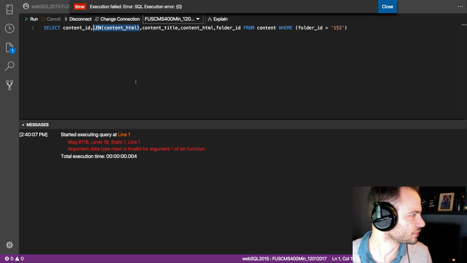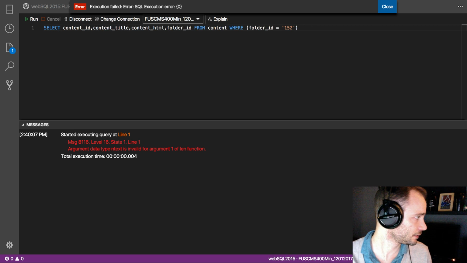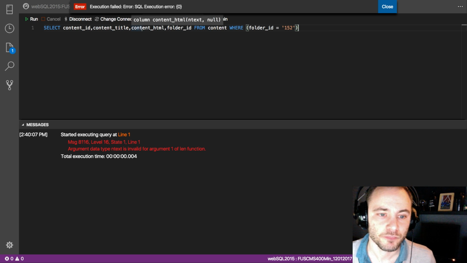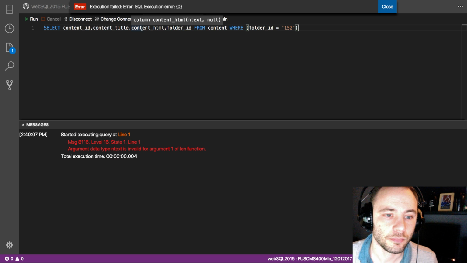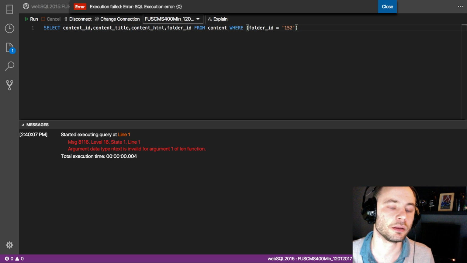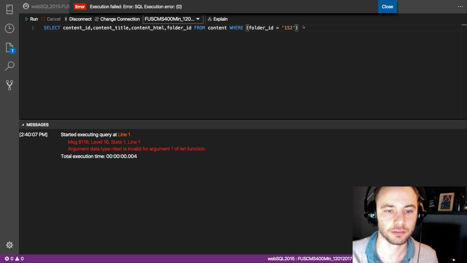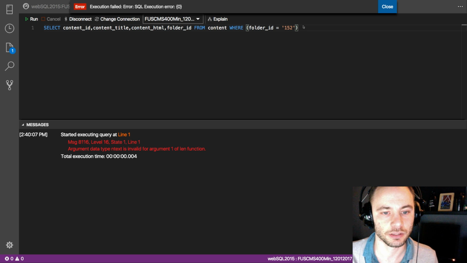Maybe because it's a string and the content ID was an integer. Yeah, it's an integer. This text, okay. Michael, you keep typing in length, but it won't let me use length. It keeps saying use len.